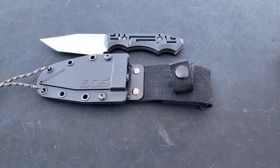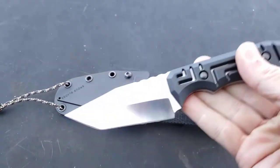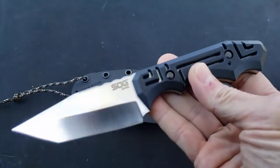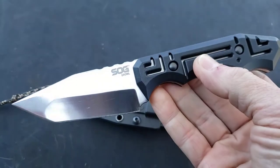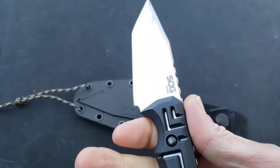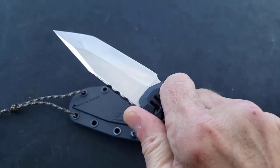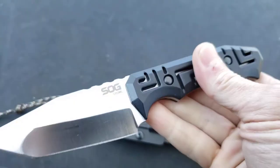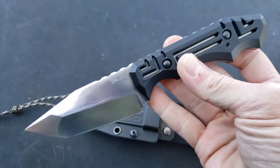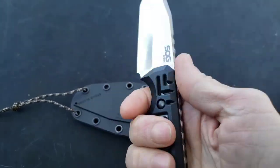Good morning guys. What I'm showing this morning is my Saw Growl — this is a full tang tactical tanto. I gotta say this thing is awesome, it's truly super sharp. I love the handle contour, it just fits perfect in the hand. It's an awesome blade. I think you can still find it — I know you can on the secondary market, you may be able to find it on eBay. I believe they run around 70 bucks.